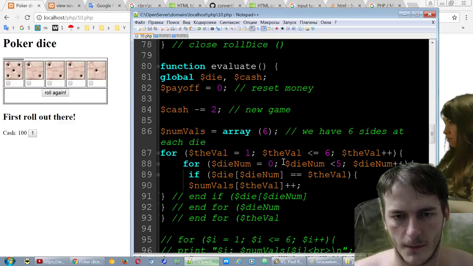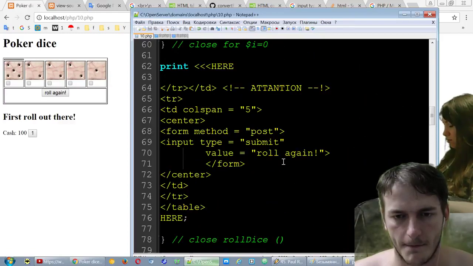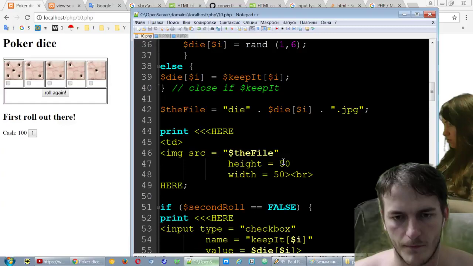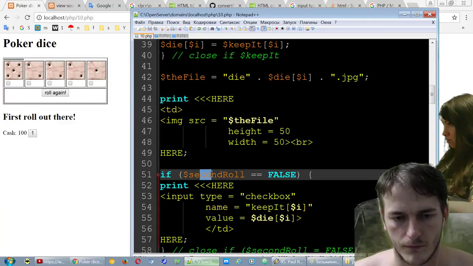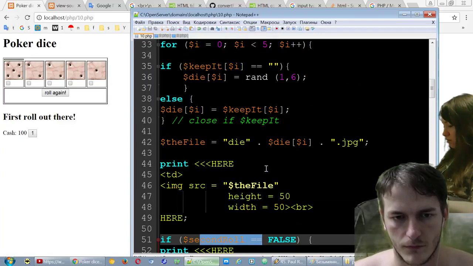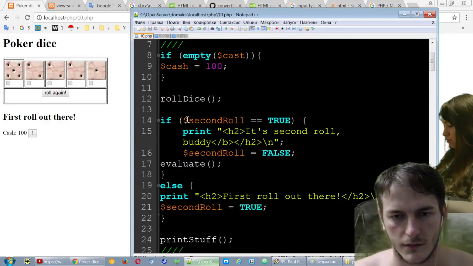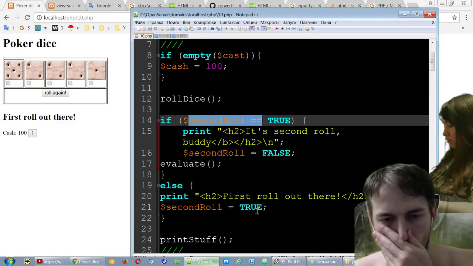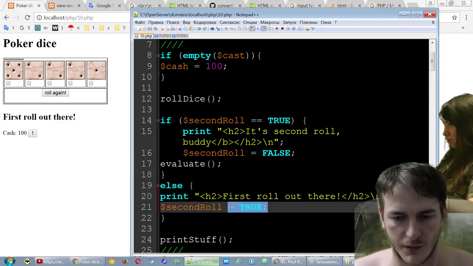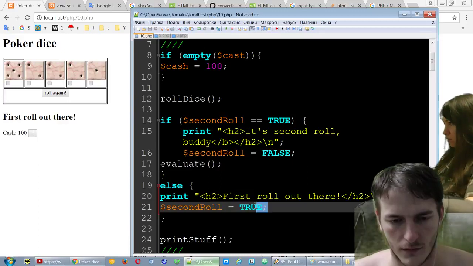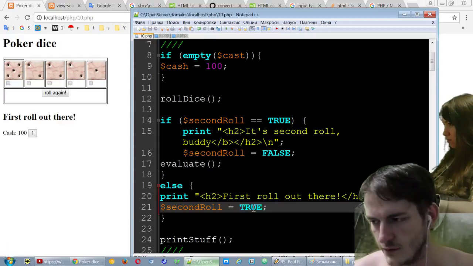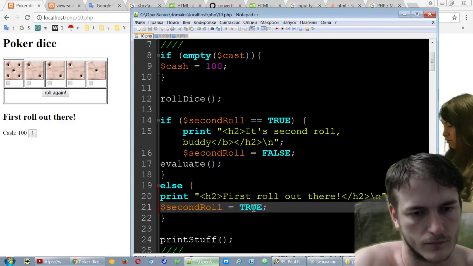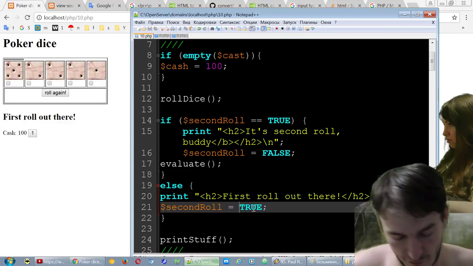Wait. We define. We do not have it. Else print. So wait. Again, let's go through the logic of this program.